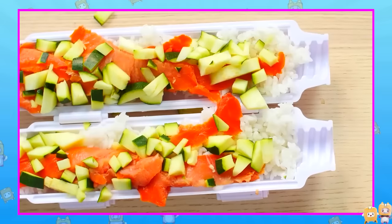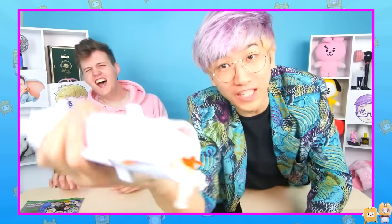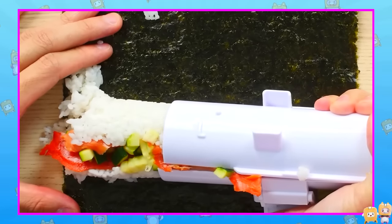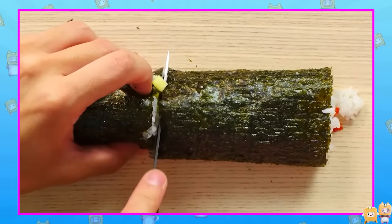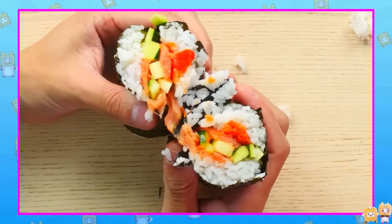Now, have you made sushi before? I have made sushi before, but not with a bazooka, and I don't think anyone else has either. Okay, so now all you have to do is close this together, and then we're gonna push it out with this. Then you take some seaweed, and we're going to, I guess, bazooka this out of the thing. I cannot believe Adam's gonna try and make sushi out of this bazooka! Oh! Wait! Wait! I mean, this is still disrespectful, but that was way cooler than I thought it was gonna be. Cooler. Yo! Wait! Okay!